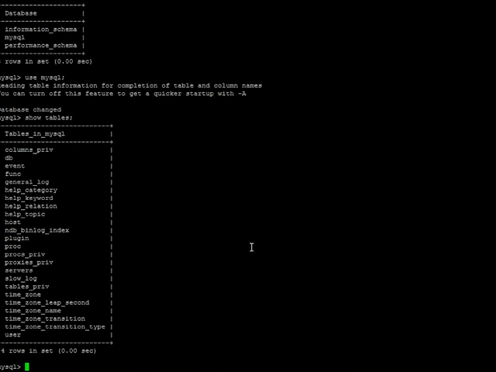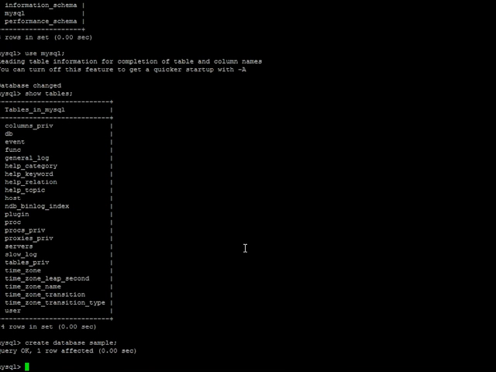Now let us create a sample database that we are going to use for the import and export feature, right? So the syntax for creating a database is very simple. It's create database. I'm just going to give the database name as sample. Okay, now let us add a new table.